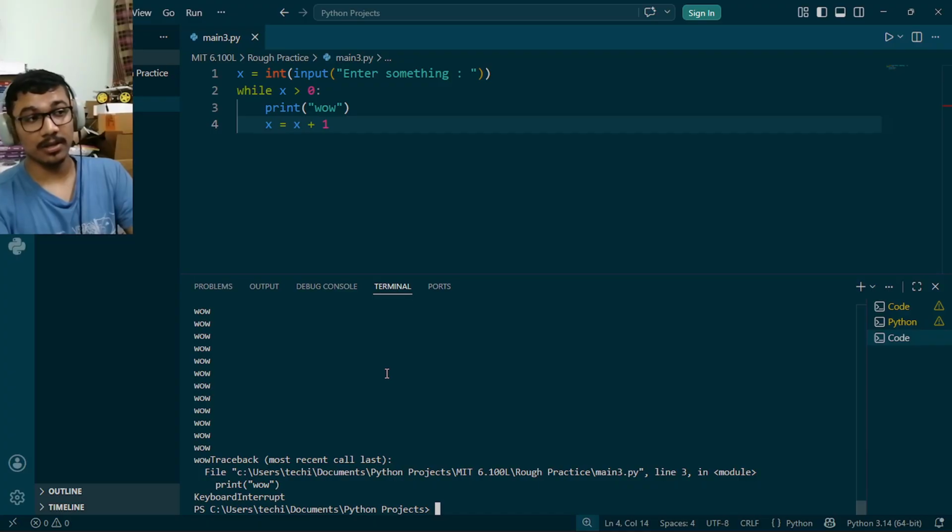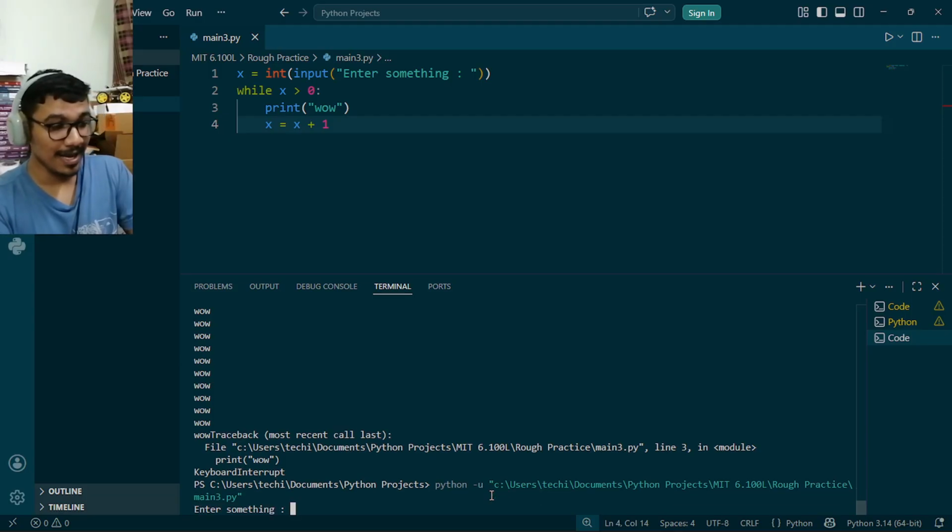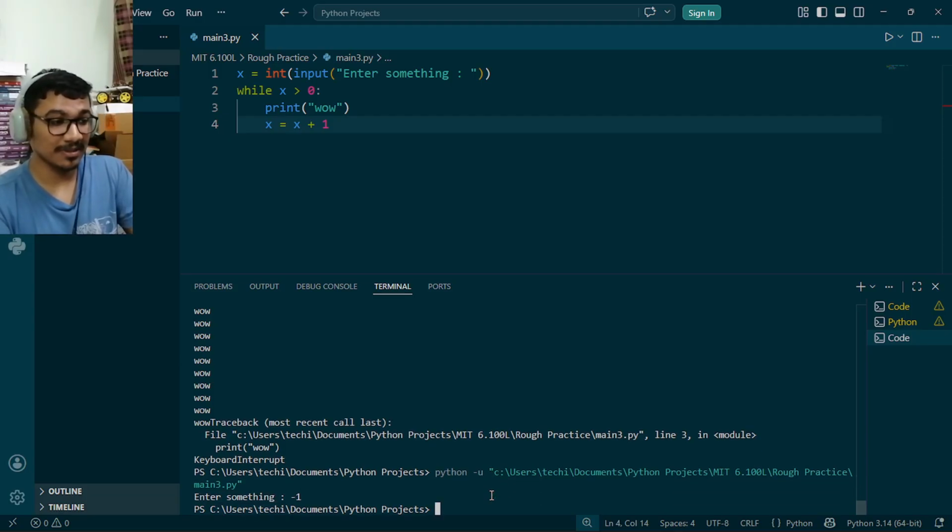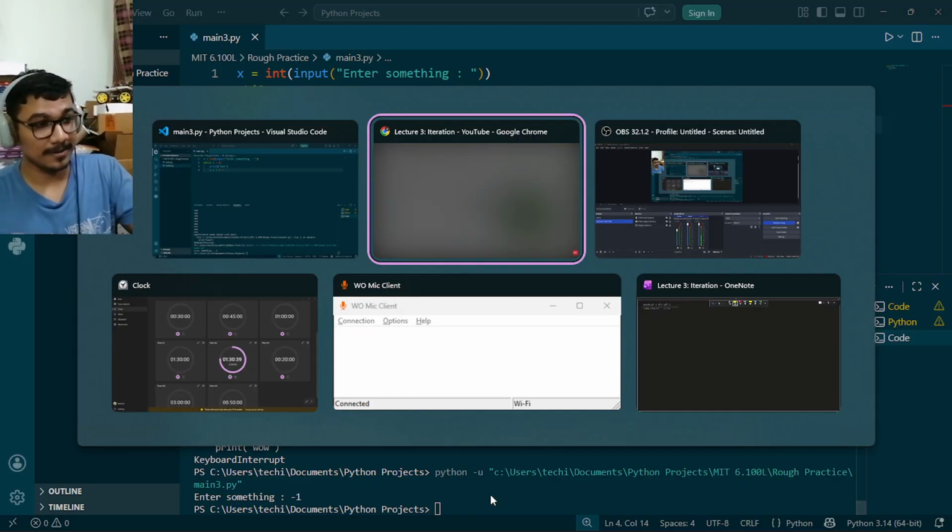But initially, if you try to give the value for x less than 0, it's not going to give you an output, because initially the statement is false, and it's not going to execute the code inside the indentation. So let's just try that. If I put -1, I get nothing, because the code inside the indentation never got executed.